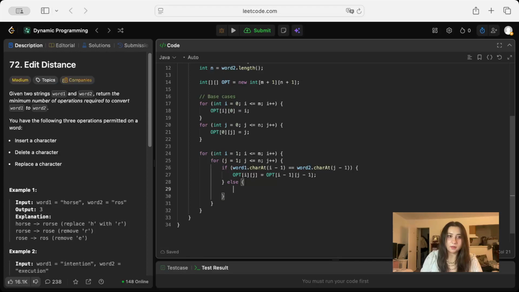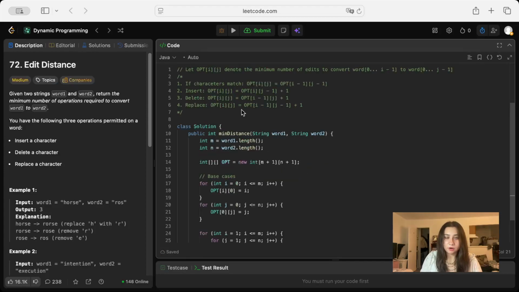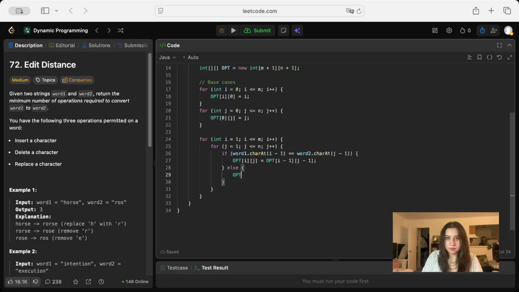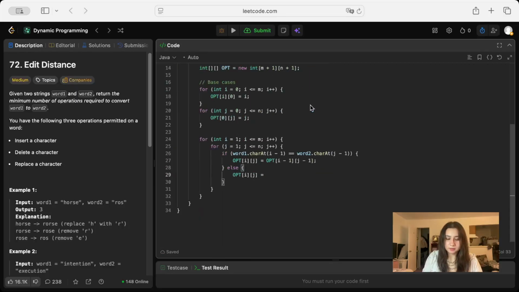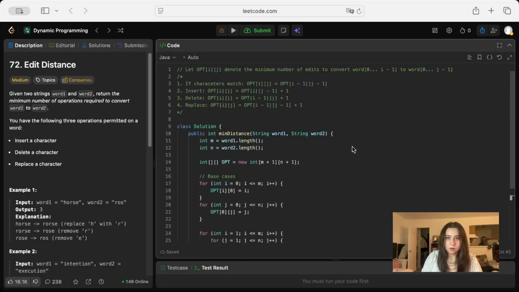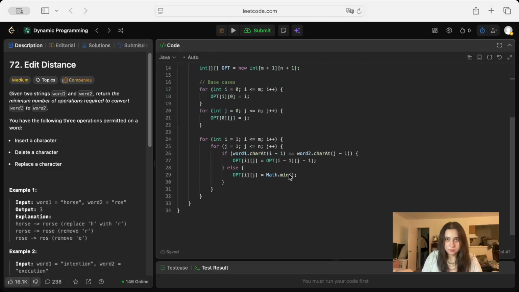Else, then they do not match, and we will need to check our 3 cases here. So in that case, opt at i at j will be the minimum of these 3 cases. So math.min, and then in here, we are going to put this one.